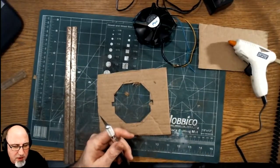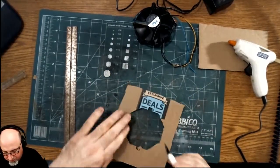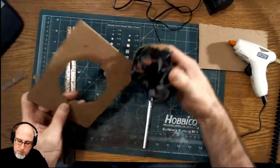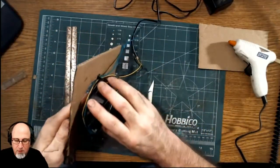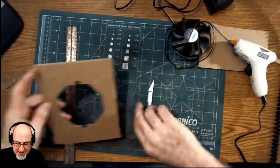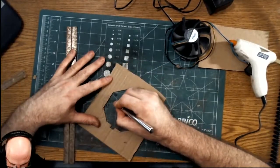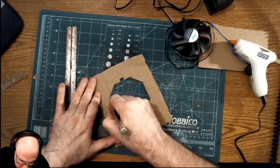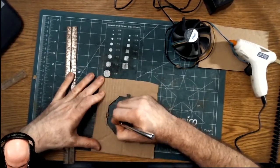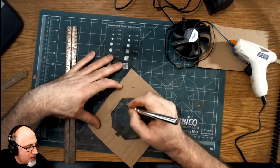A little volume on the music. There we go. I just need to make the other notches. Notches! I love this cutting mat. This cutting mat was one of the best purchases I've ever made.